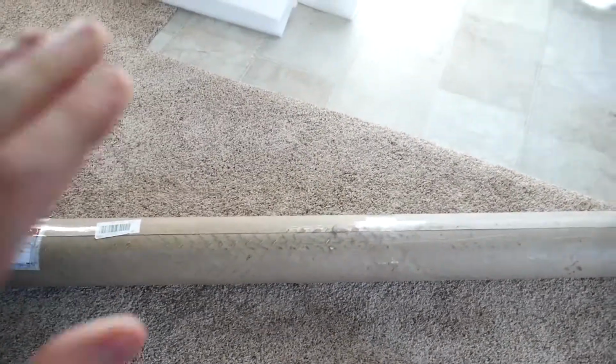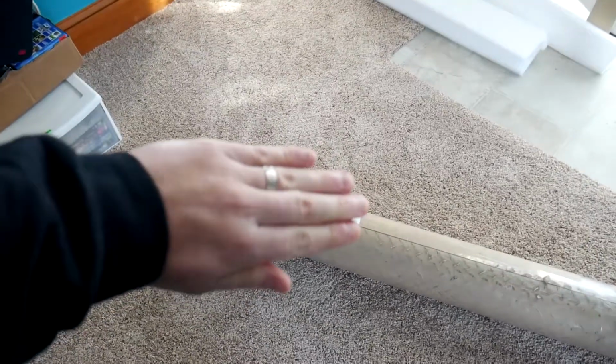Well, my oh my, look at this thing. So I'm going to block off this section because it's got my address on it. But this bad boy came, UPS finally came. It's my garage mat.